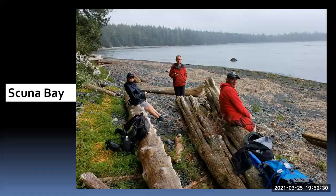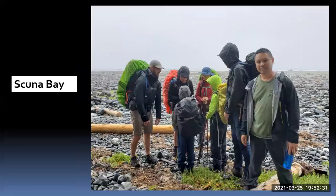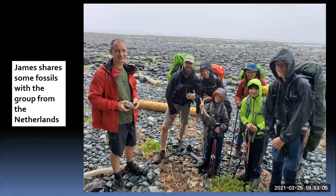While we're having lunch, we met a group of tough-looking hikers — very intrepid — because they were doing the entire Nootka Trail, which is the toughest trail on Vancouver Island, more difficult than the West Coast Trail or the Cape Scott Trail because in places there is no trail. It's the ultimate in hiking. We told them what we were doing, and James, being the generous guy he is, shared one of his fossils with a young boy there. He could take it back to the Netherlands for show-and-tell at school.